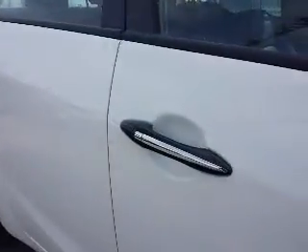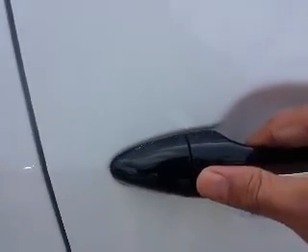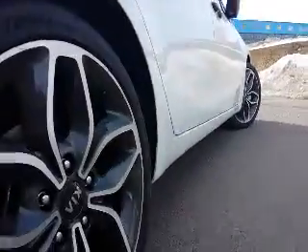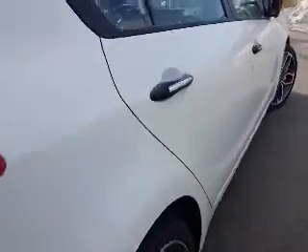The chrome strip detail on the door handles — now you press this door button one time on the passenger side and it opens all four doors. On the driver's side you press it once and it opens the driver's side, and twice for all four doors as well. You've got the beautiful contours here — nice curves, who doesn't love curves. This one also comes with a gorgeous sunroof.